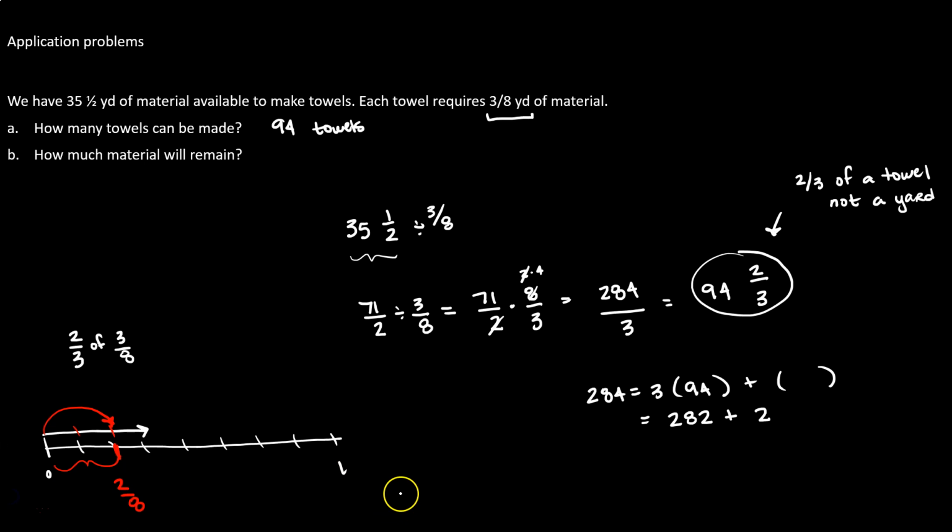We could check that using our multiplication for fractions. 2/3 of 3/8 means to multiply 3/8. Before we multiply, check and see if you can simplify. I'm going to have 3 on top and 3 on bottom. I'm also going to have 2 on top with an 8 on bottom, but 8 is 2 times 4. So I can cross my 2's off, leaving behind 1/4. 2/8 is the same thing as 1/4. So visually, we found the answer to be 1/4 of a yard. That's how much material will remain. Then using the shortcut algorithm, we can confirm that's true.